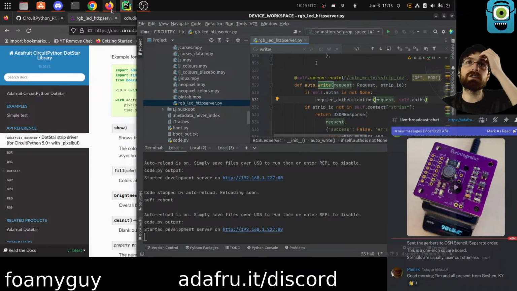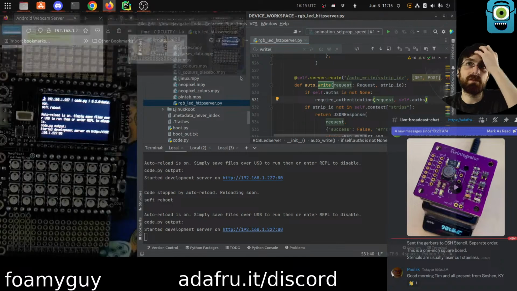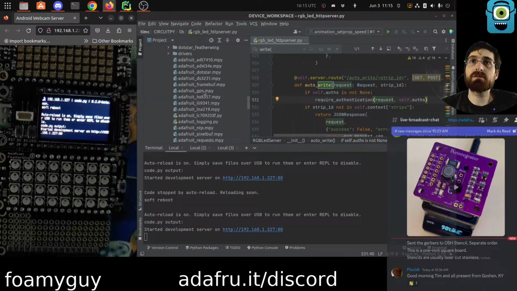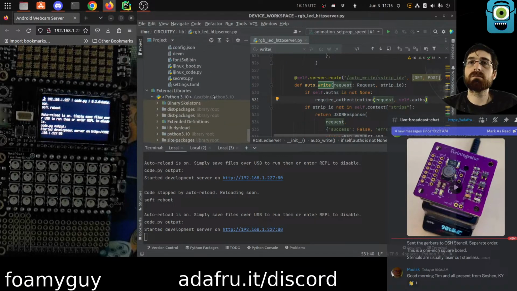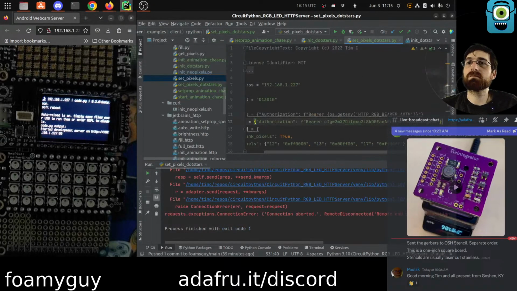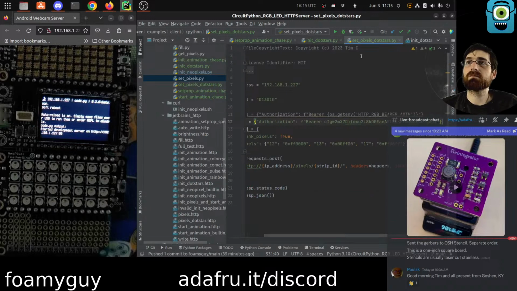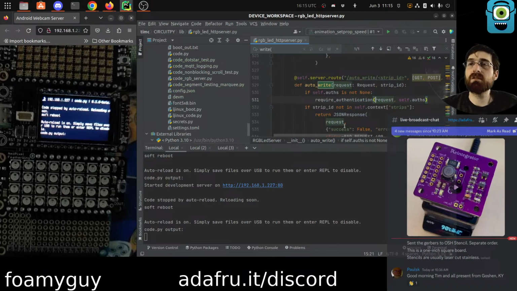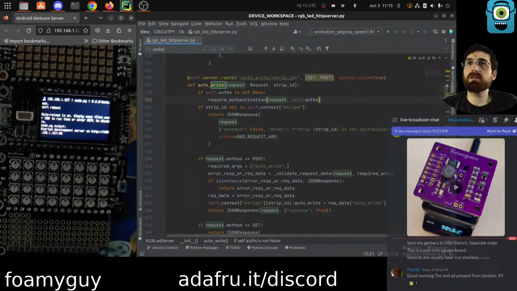Yeah, I still don't know why the brightness didn't work. Brightness 0.1. Are we not passing kwargs? Let's make sure we're passing kwargs properly in the init for the stars.